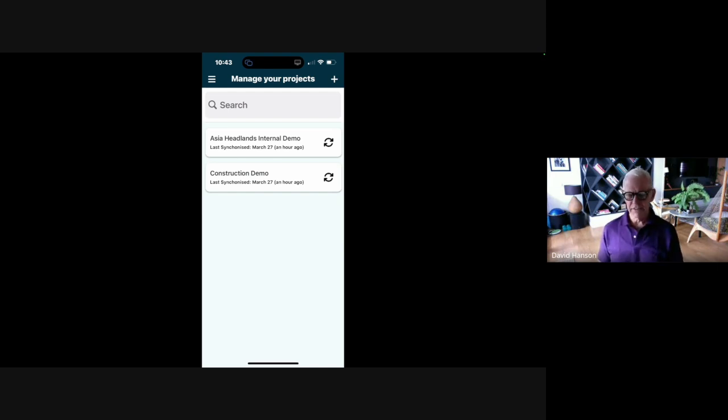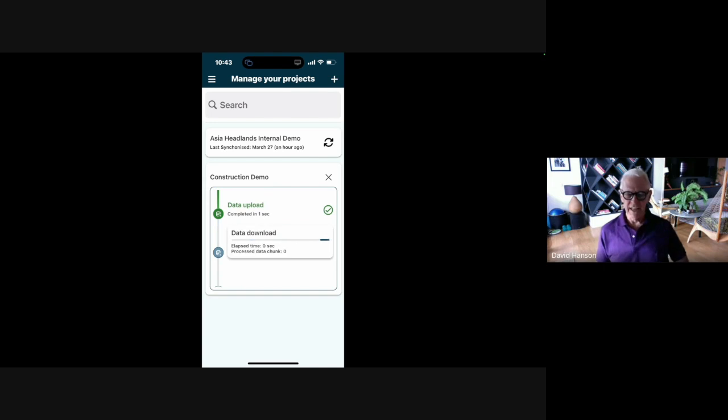Let's say you're on 3 project teams within a larger development, and these are discrete project teams. You'll see all of them. I want to go into the construction demo. I click on that, and it gives me a very quick upload of all this.